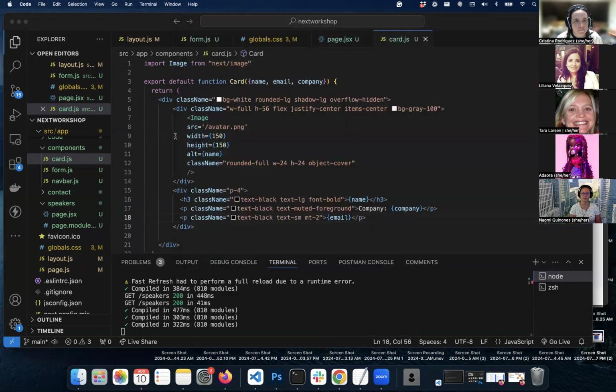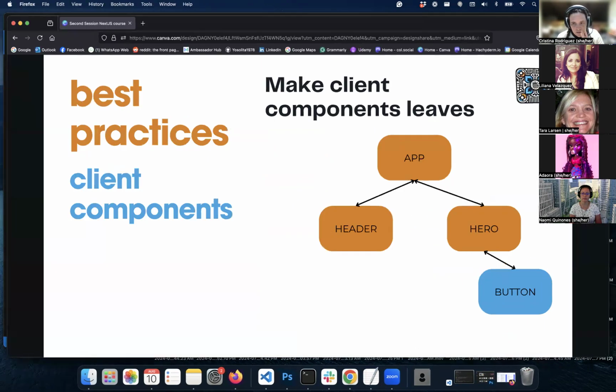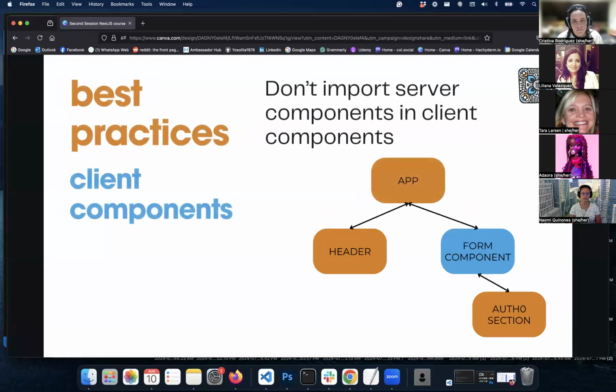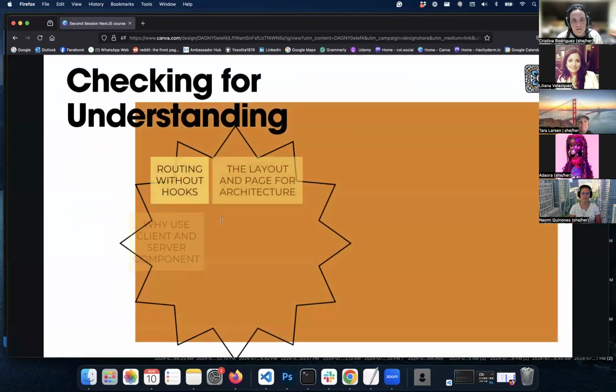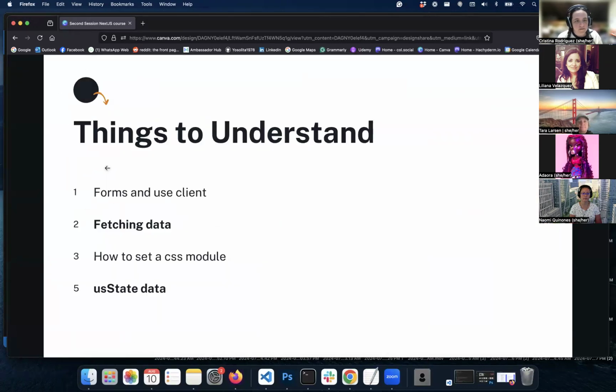No questions. Cool. I think this is a great place to stop this session. So we worked with forms and how to use clients, because if you have an event handler, you are in a client component.